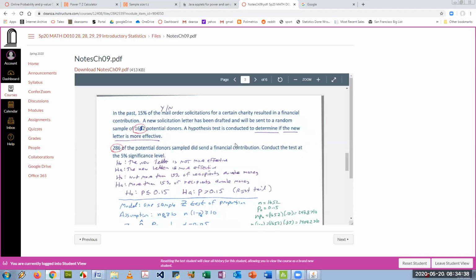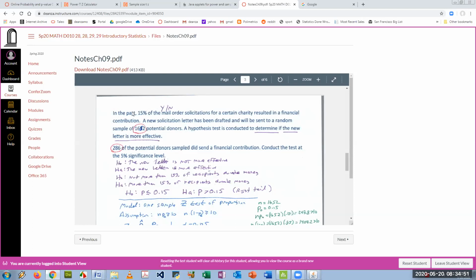Okay, I also want to go over how to calculate the power for the test of proportion. And this is the example we went over in class. Now, we actually went over how to calculate the sample size, but I believe the question in the lab is only on calculating power. So let me go over how you would do that.